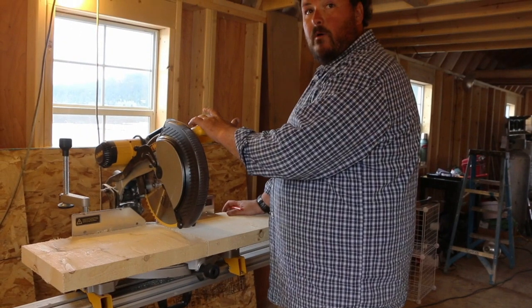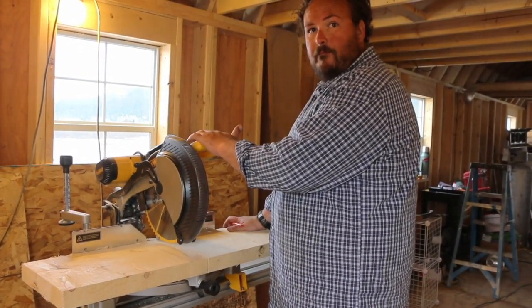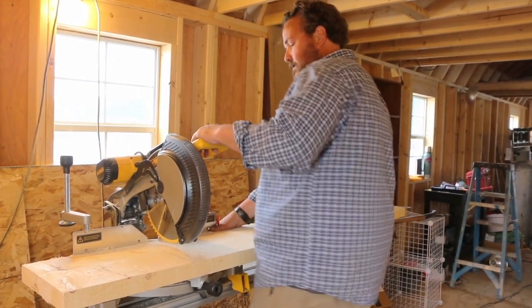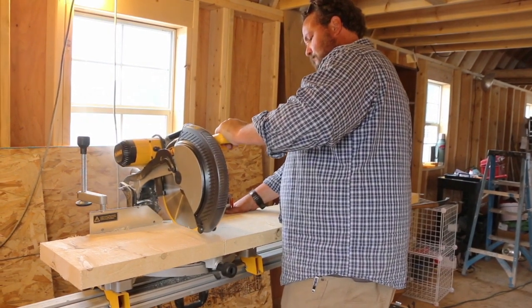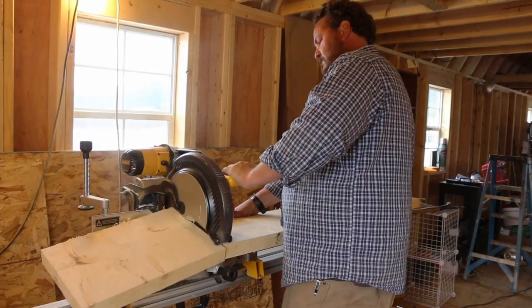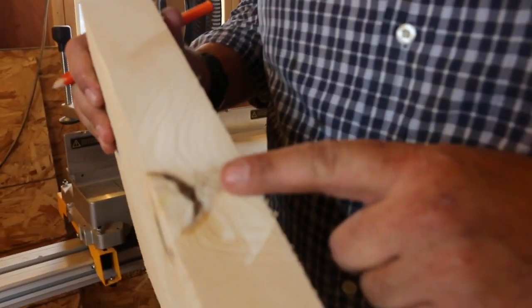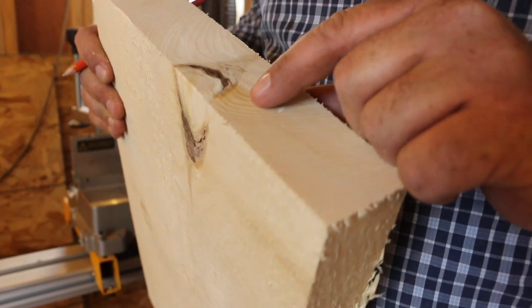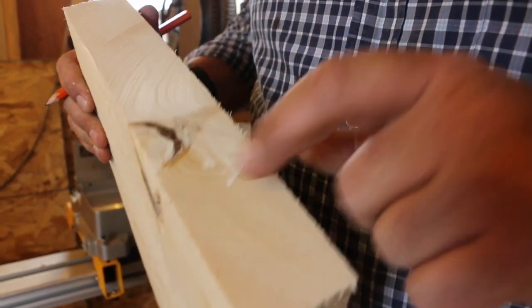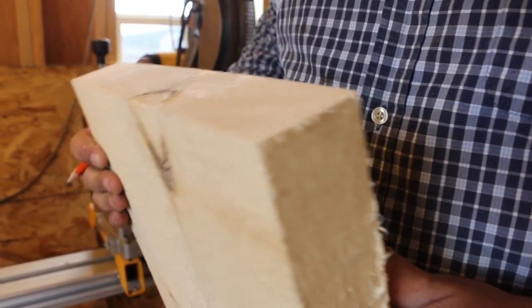I just try to listen to the motor, and I want to keep it ramped up so that it's not binding. You can kind of hear it. I wish you guys could smell how great it smells here. Cutting through that knot and some of that sap puts off a really nice smell. You can hear that motor had to work a little bit to get through that knot, but we got it cut and it looks great.